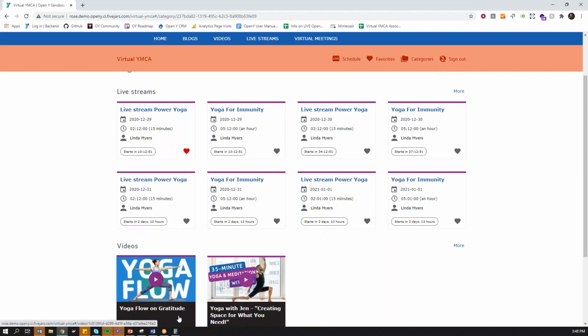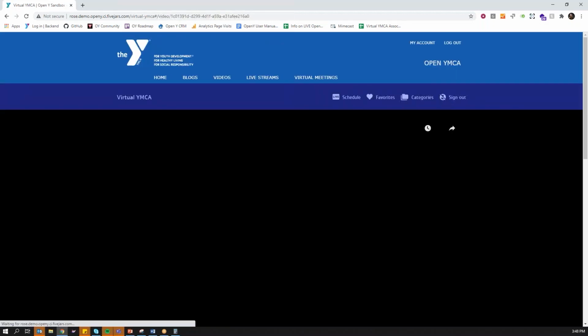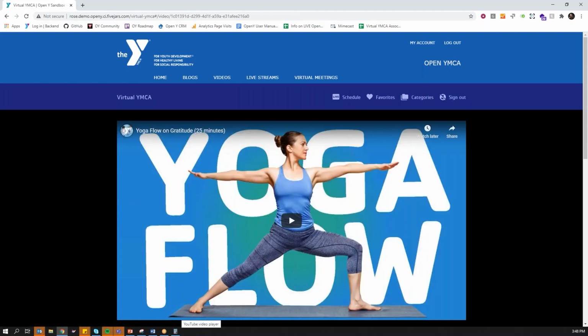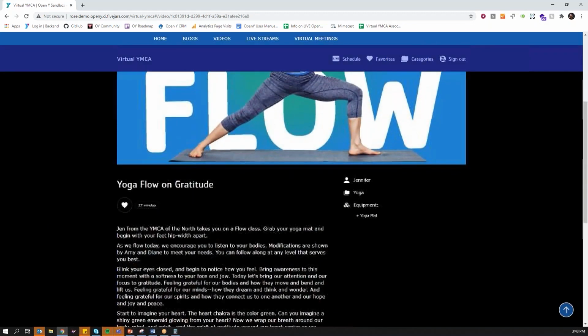If we click into one of these, we'll see there's just some minor aesthetic tweaks that have been made. So the background now matches the black tile. For live streams, it would be a white background to match the white tile of those events, but my video is still at the top, followed by a description and some important information over here in this kind of secondary column. The only new thing here is now I can also just add it to my favorites from here.